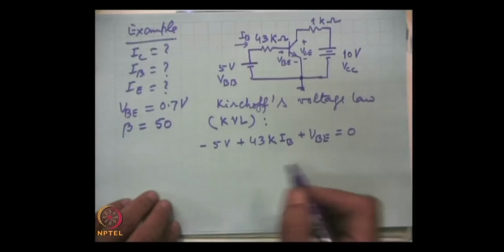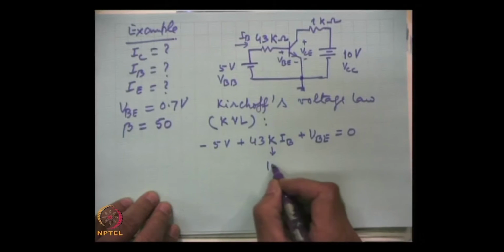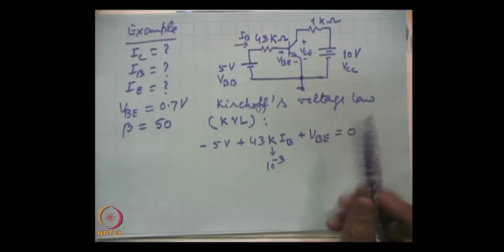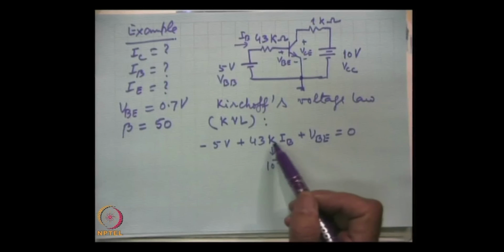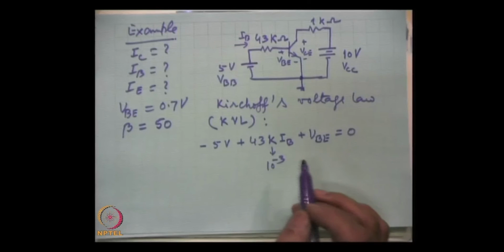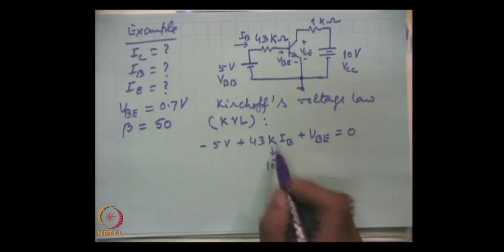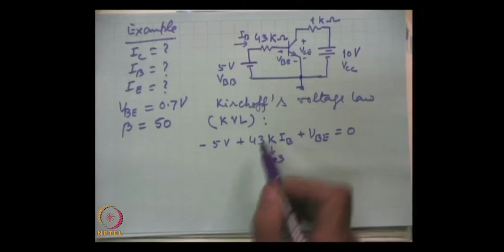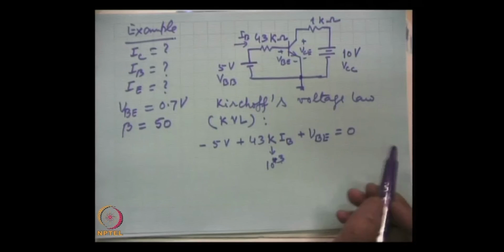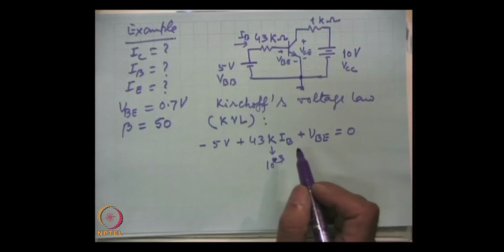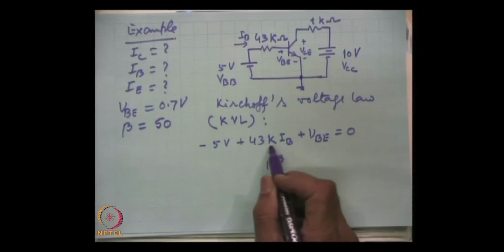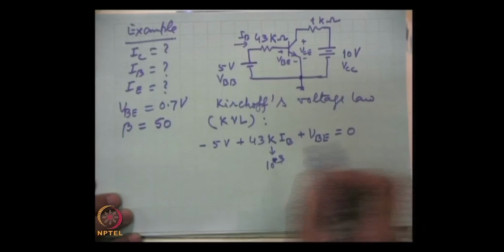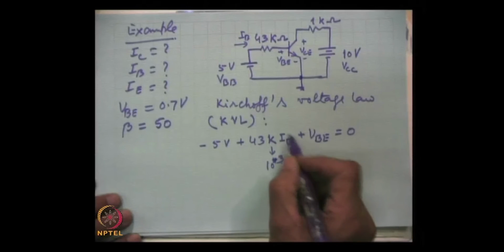K is actually 10 to power 3, but when we take the resistances in kilo-ohms, often they are left like that, and then the currents will be in milliamperes. If I replace it with 10 to power 3 ohms, then the currents will be in ampere, and because ampere is a large current, normally we will encounter milliampere current. So, it is good enough to maintain this in kilo-ohms. So, this equation is to be solved for I B.